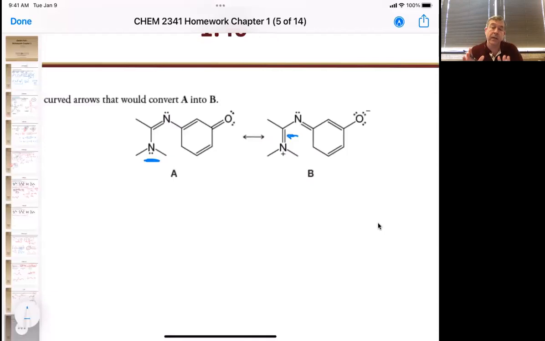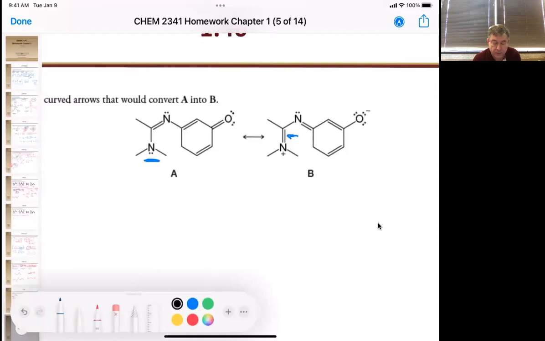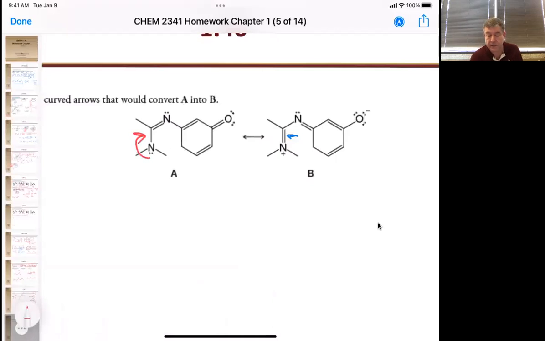And the most common things we're going to see are pairs of electrons coming in to form a double bond and double bonds coming out to form lone pairs. So let's see if we can move the electrons back and forth. We're going to move a lone pair in to form a double bond. Then we're going to have to see where it goes from there. I'm going to start with the one on the left here, and we are going to move these electrons in here. Okay, that gives us our double bond.